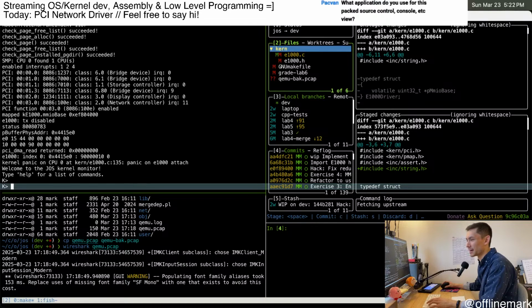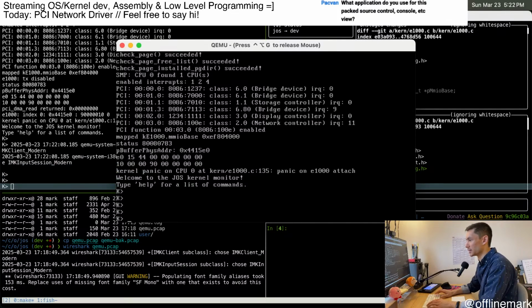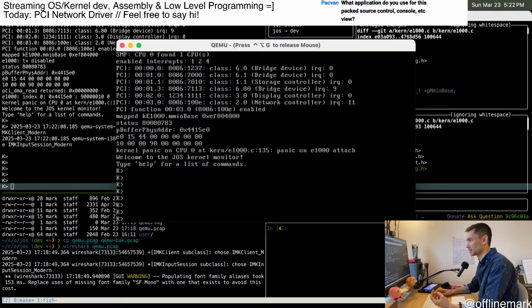I don't think there's anything I'm doing that could help. From qemu's perspective, the kernel is just sitting here.